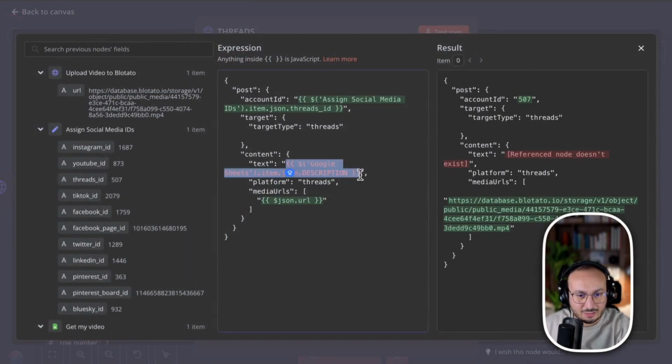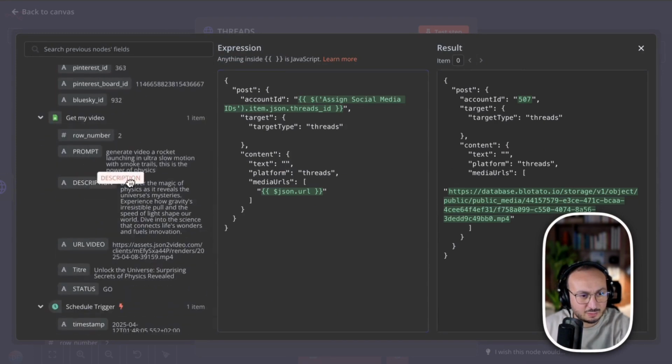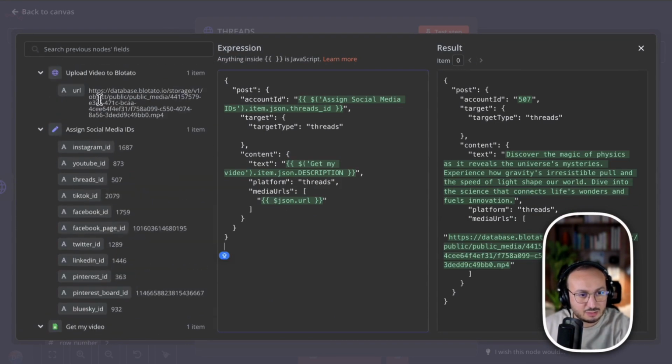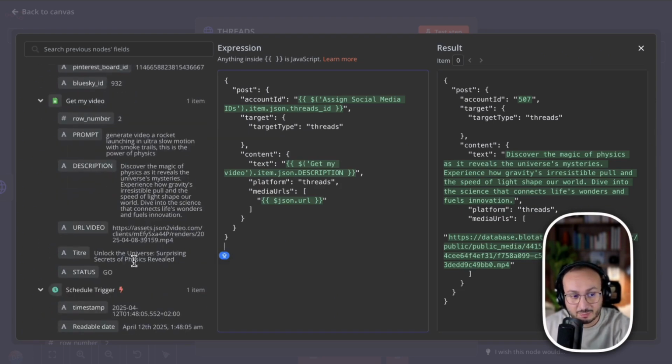And now here, the description, we will delete it. We will make this description here. There you go, we read it well. And here it's the URL, of course. Be careful with the URL. You must take this one and not the Google Sheets URL. It's not the same thing because the platform requires that the URL must be from its platform. Otherwise, it won't work.